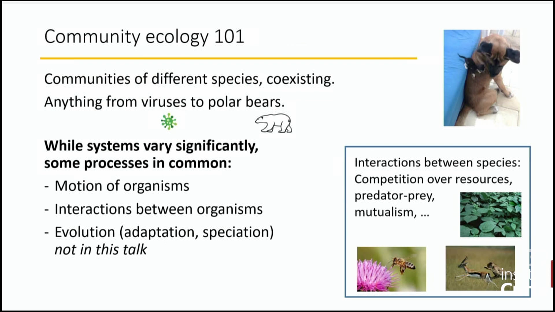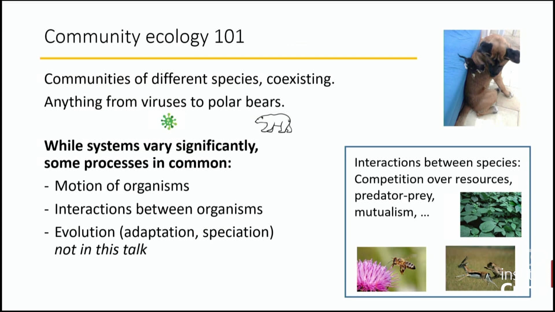All right, so one slide about this subfield of ecology known as community ecology. This is what we'll be talking about. Of course, ecology is many, many things: nitrogen cycles in the planet, global warming, the economy of natural parks, whatever. In community ecology, what we talk about is groups of different species that coexist. Of course, this is very broad and varied, but there are some processes that are in common in these many different communities.